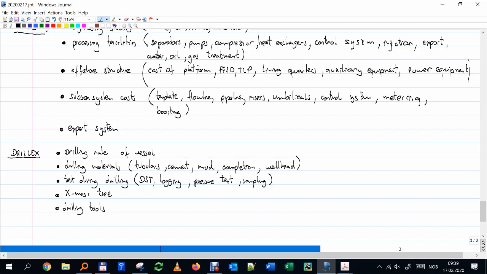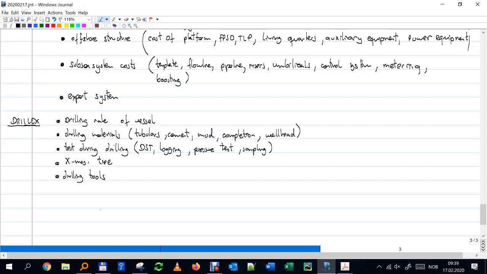But the really dominating parameter here is the drilling rate of the vessel. It can be very expensive if I rent a drilling ship or a jackup to do the drilling. This will be a very hefty price. It will be $500,000, $1 million per day, and you have to pay that for, for example, 200 to 300 days. So that part alone is a big part of the expense. But the rest also adds up. A few million there, a few million there, like counting every krona, every million here, million there.